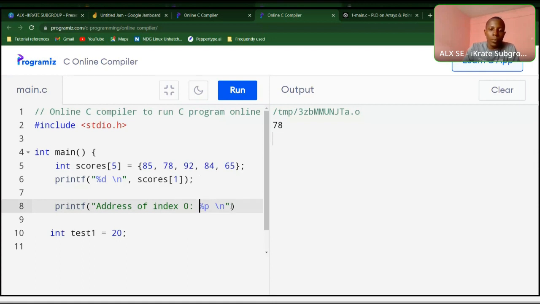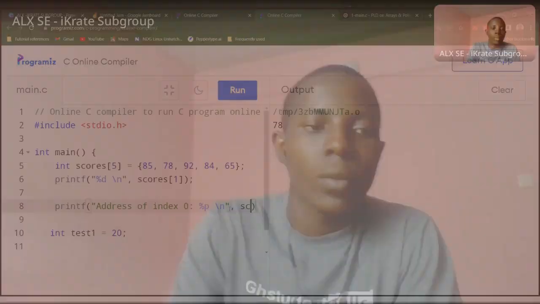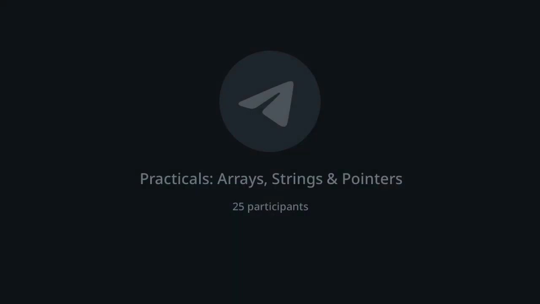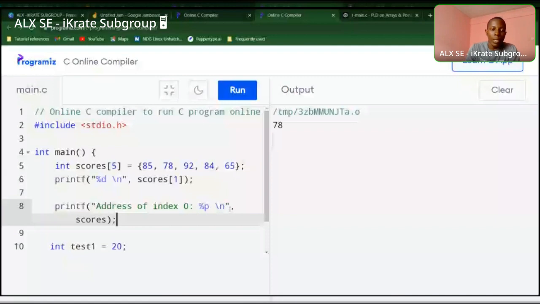I can just call scores. That's what we've learned so far. If I want the address of index 0, I can just call scores, and it's printing it for me.